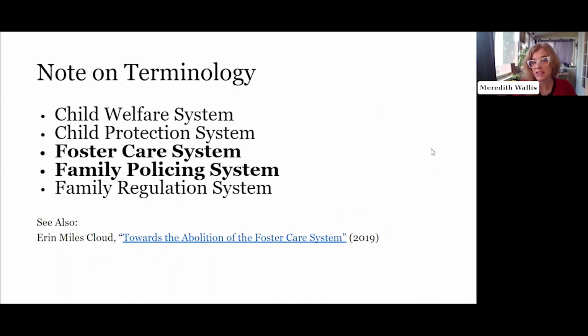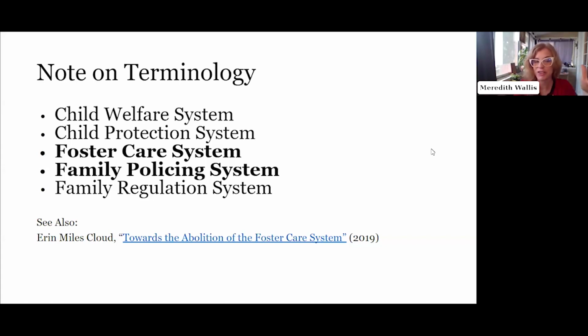Note on terminology, you can see that Dorothy Roberts uses the family policing system to describe the entire surveillance apparatus that is child welfare. Obviously, she and many scholars choose not to say child welfare system because it doesn't appear, and we will discuss this, to be improving the welfare of children or helping our poverty rate or helping most children, and certainly not a protection system. I will also use the foster care system because I am referring particularly to the solution of removing children to put them into foster homes in discussing the risk assessment. And I think that that's more clear.